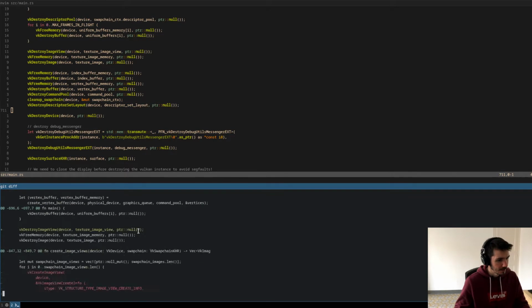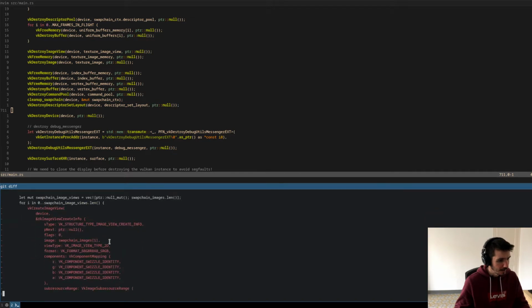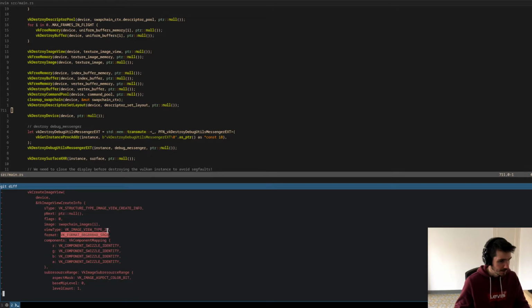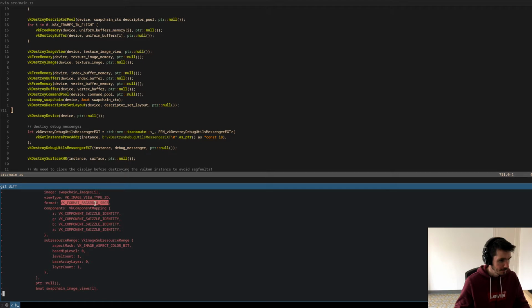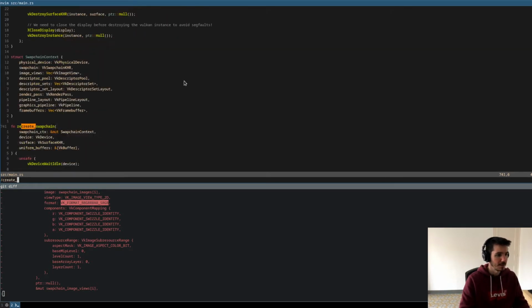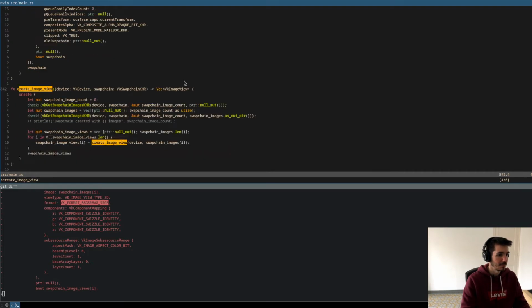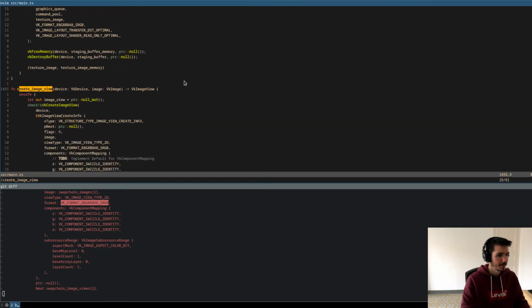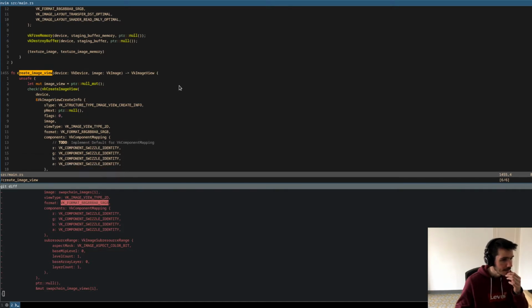This is the function call we introduced. And here we were using bk format. View type 2D. Isn't this the same format we use in create image view? Format is bk format.